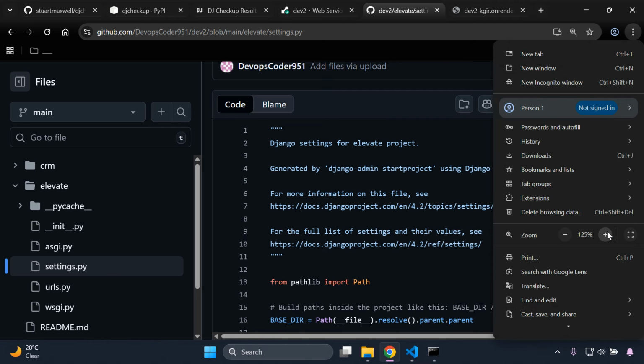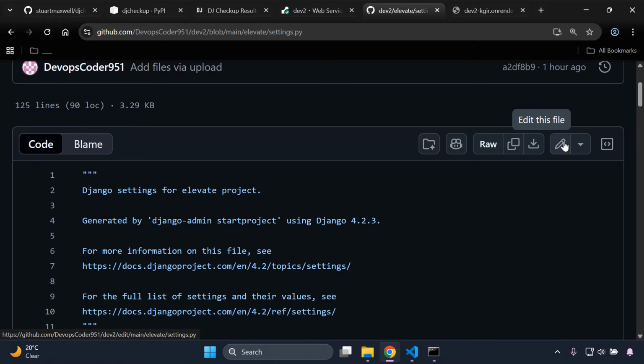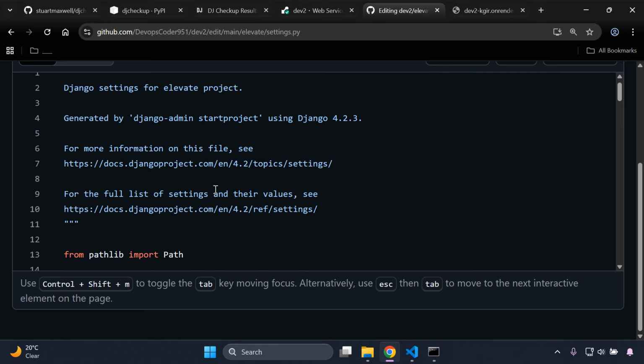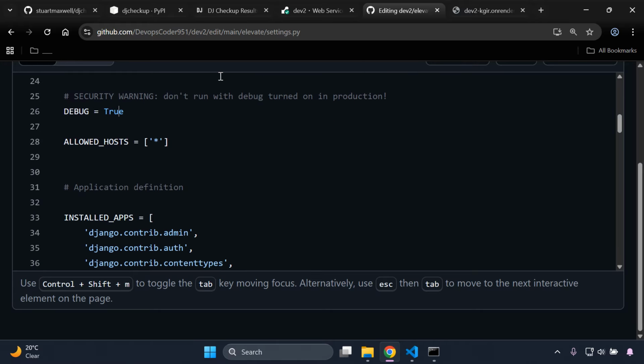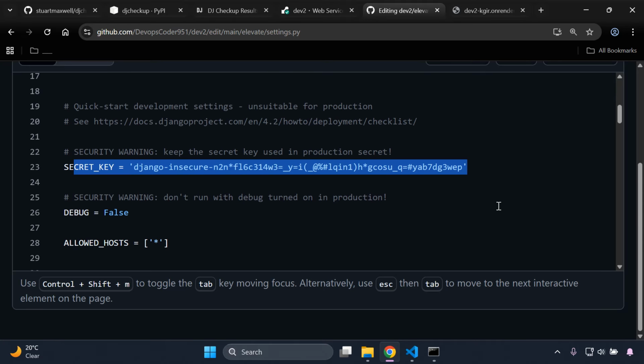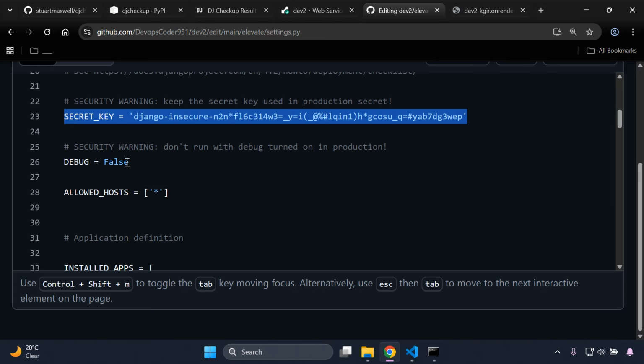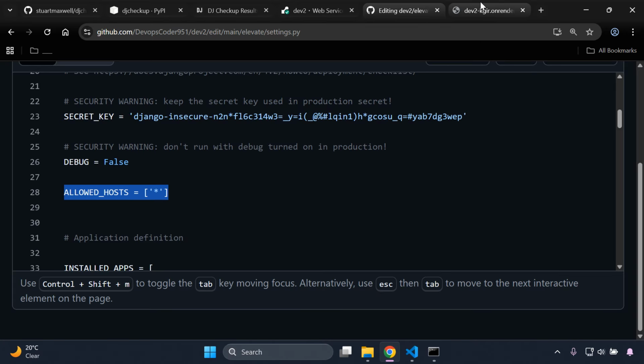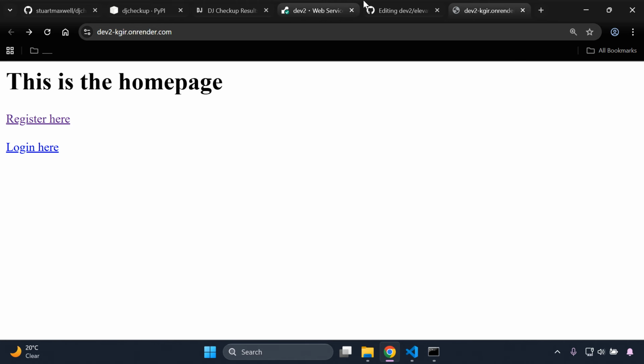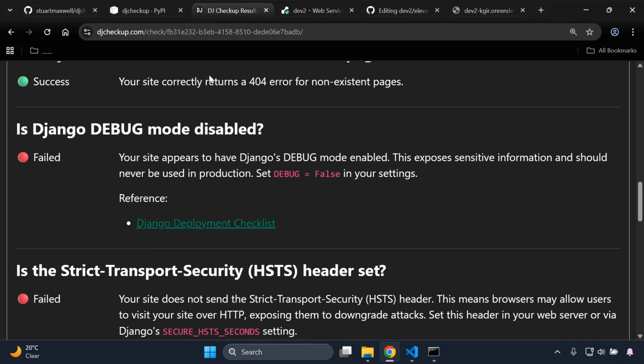So this is just a sample project just to give you an idea of how this whole system works. So I'm just going to go for now and say false. Okay. And of course, allowed host should be your domain name as well. So do keep that in mind. And of course, your security key should always be set up as environment variables. So remember those key things, never show it raw like this. Make sure debug is false. Allowed host should be your domain name as the only host here. But we're just focusing on, for now, this particular message here.